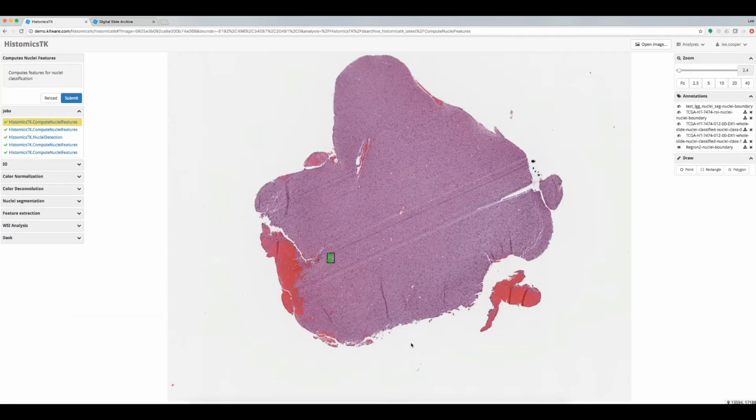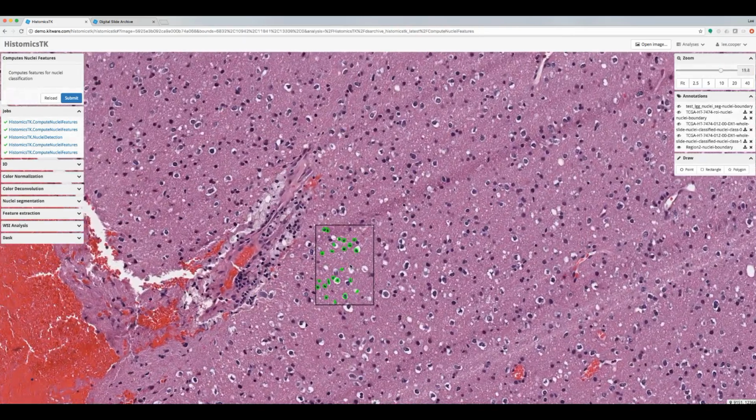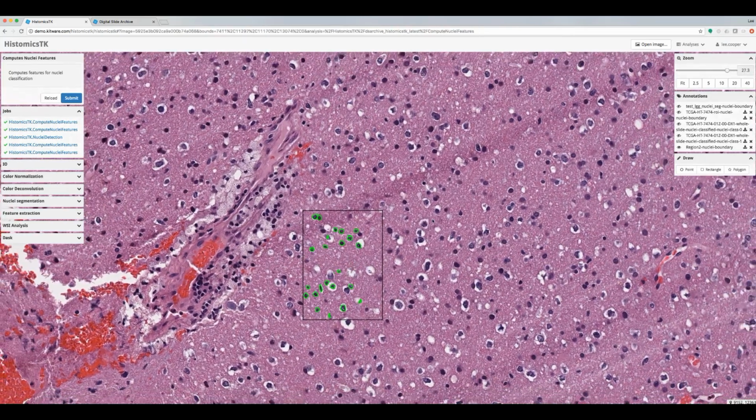As you can see, the results are now done. Again, we just ran a small region, so you see these little green dots, which correspond to the detected cells. We're going to zoom in further, and now we can see the results. Now that we see it seems to have done a fairly reasonable job, we could then tell the system that, okay, these parameters look reasonable, we want you to run it on the entire slide.